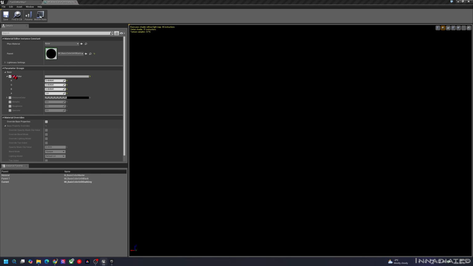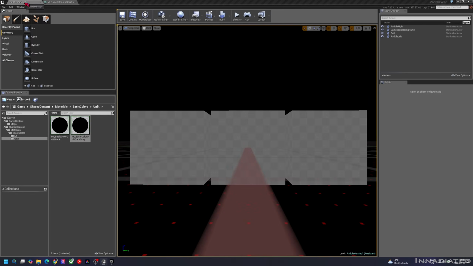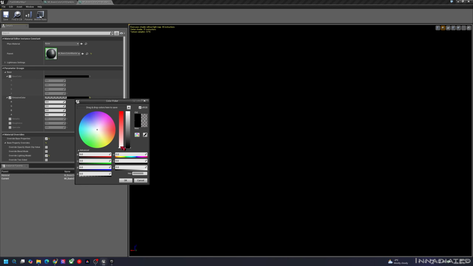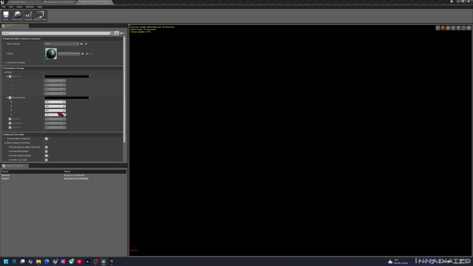Oh, except it's not base color. It's actually the emissive color because it's an unlit material. And I'll get into why that is at some other point. So what we actually need to do is set the alpha to 1 on the emissive.